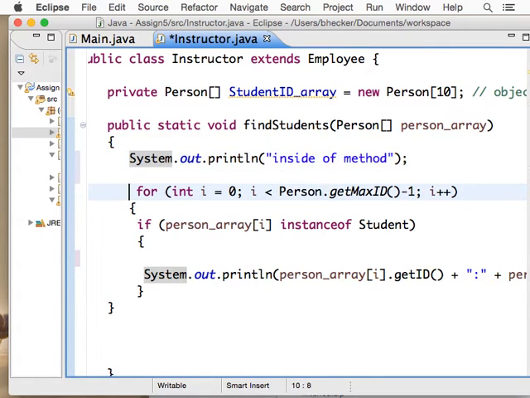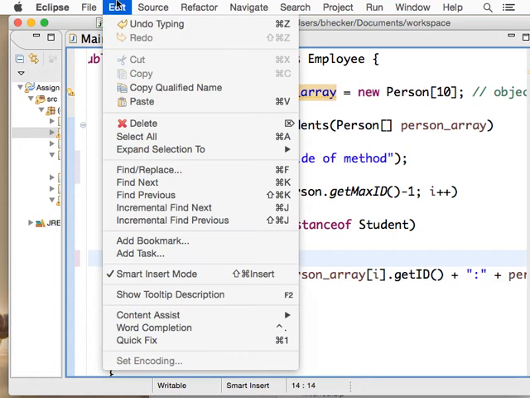So if we can print out who they are, we can run methods on who they are too. So we can say, you know, if you're a student, then you have a student name. Then what we could do here is take this array up here and do the same thing we did with the other array and say edit, copy. If our counter is 0, we can populate it this way and paste.